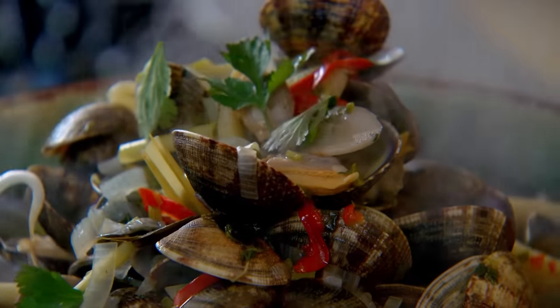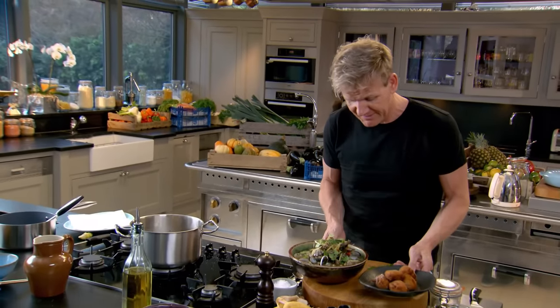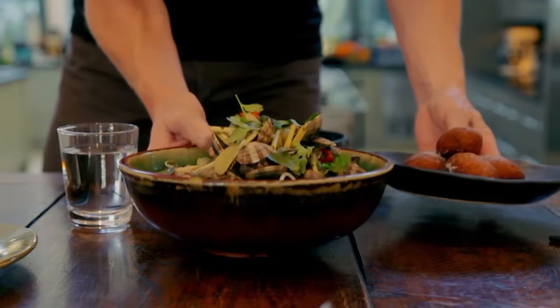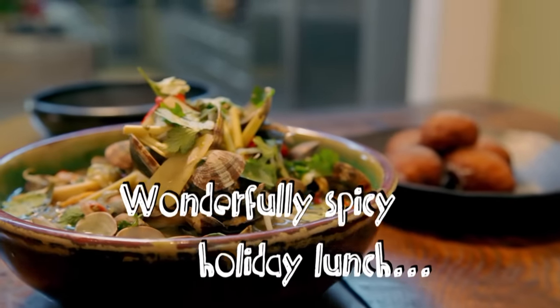There you have a perfect lunch. A delicious, spicy clam noodle with an amazing banana fritter. My spicy clam noodle soup and banana and coconut fritters made in minutes and proof you only need to travel as far as your kitchen to get the taste of Southeast Asia.